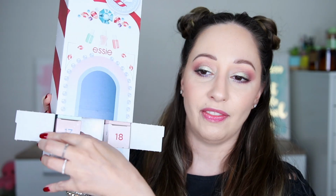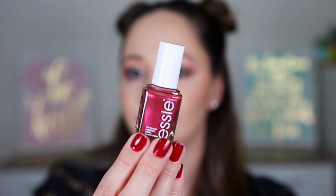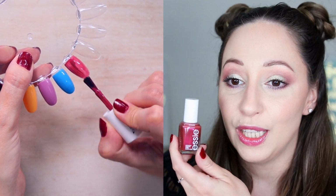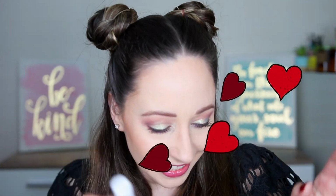And door 17, it says gossip and spill. I think it's gonna be a full size. So pretty. It is a very unique shade. We have this shimmery finish. It is so unique. I don't have something similar. Hearts again.